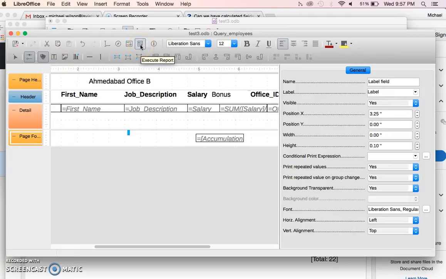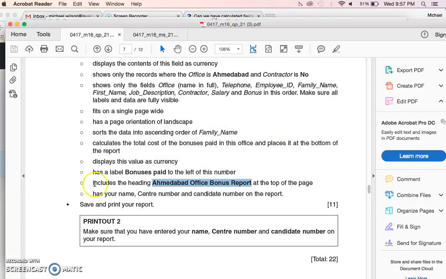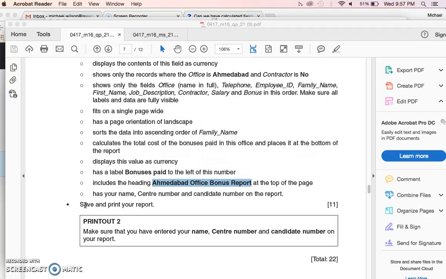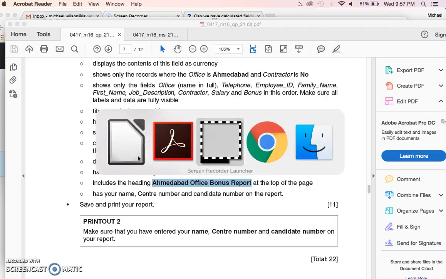So, okay, execute report. Oh, come on. Okay, save and print your report. So you will eventually have to save it. Oh, come on.